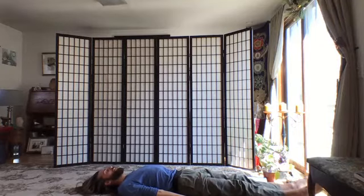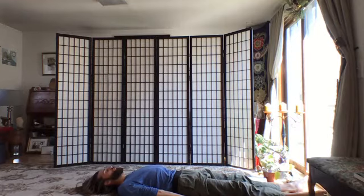If you have a blanket, now is a good time to lay the blanket over the body. It can also be helpful to slightly tuck the shoulder blades underneath the heart. This just allows the arms to naturally turn out.